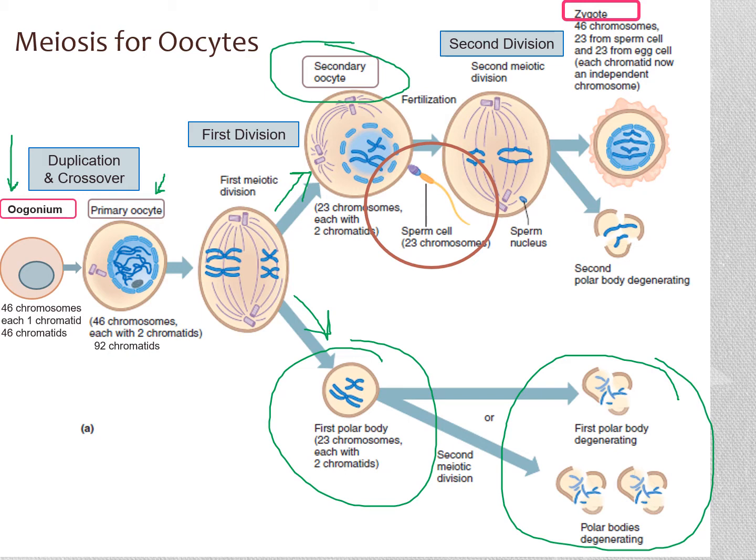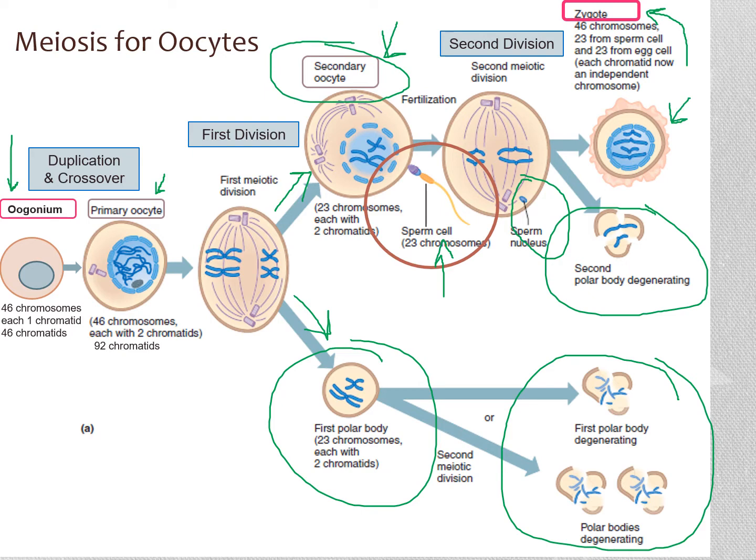Up on the top here, we have our secondary oocyte, the cell that got all the cellular goodies. It's going to wait to do second division until a sperm arrives. So it's going to hang out and wait, because why bother if the sperm isn't going to show up. Then it will go ahead and finish its second division if the sperm arrives. Here's the nucleus of the sperm. Again, creating a polar body, just a way to get rid of extra DNA, extra chromosomes. Then the cell that results will immediately fuse with the chromosomes from the sperm and become a zygote, or a fertilized egg right here.